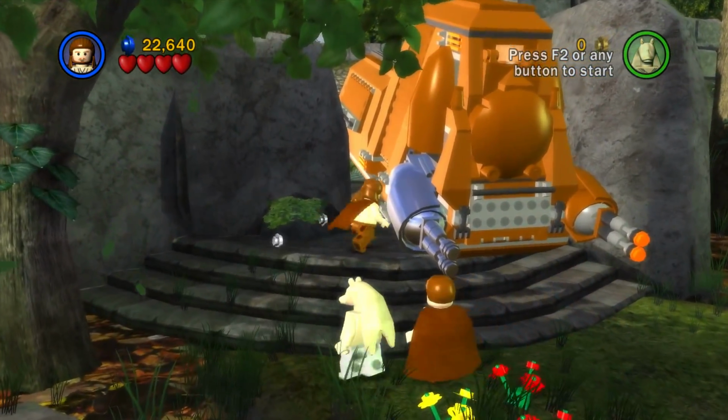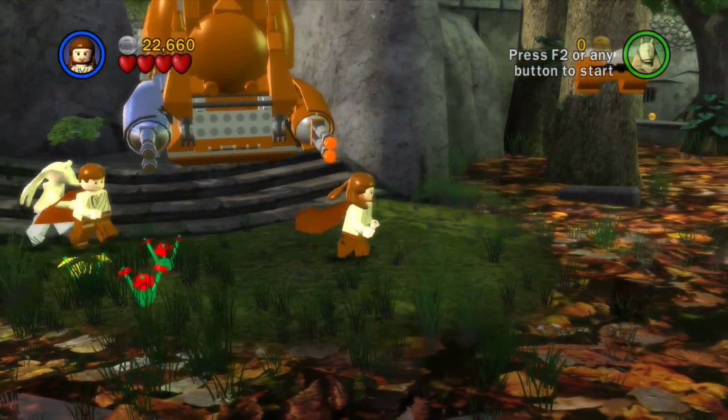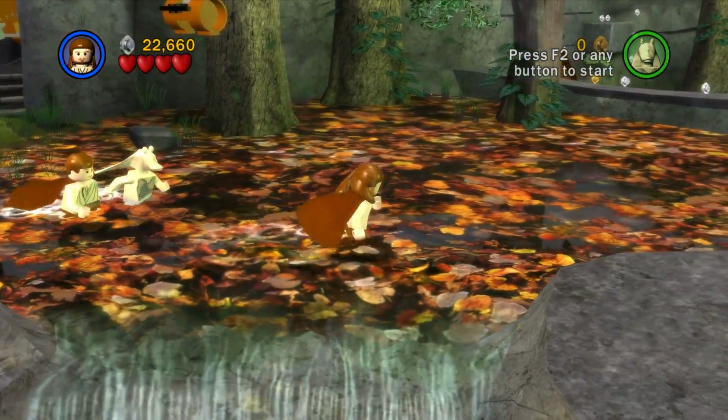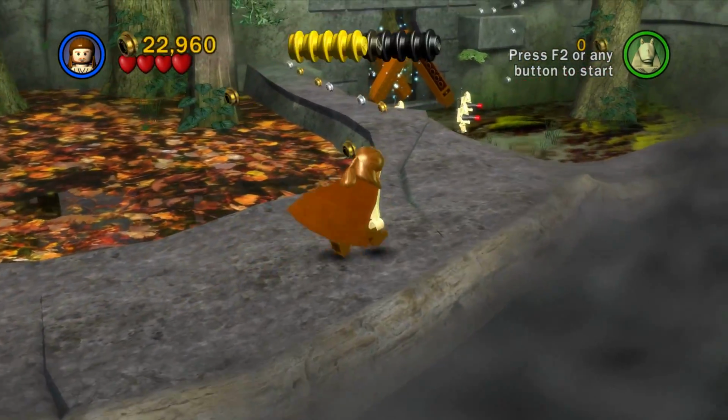Here we have a silver studded item that can only be blown up by a thermal detonator, which again Boba Fett and bounty hunters have. So there's a whole section right there that we can't reach.